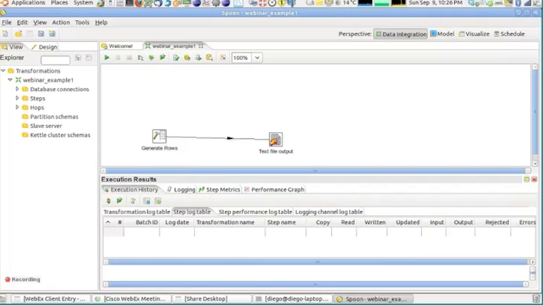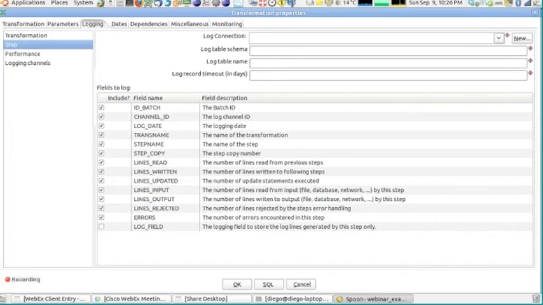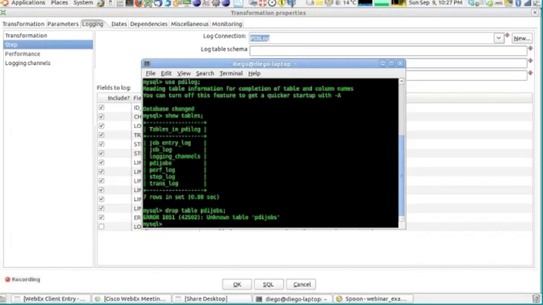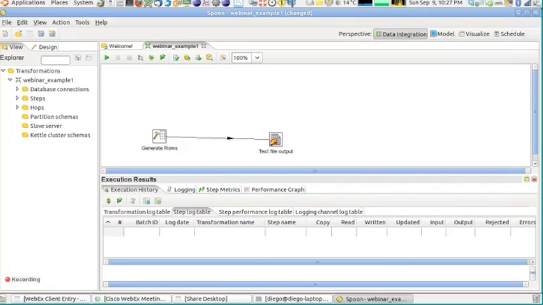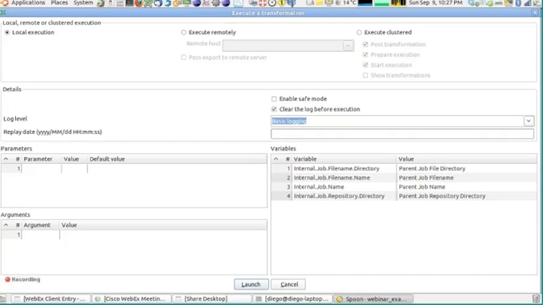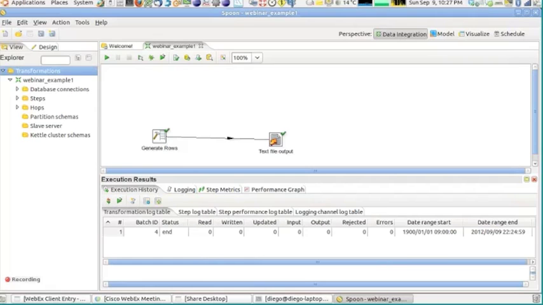So quickly, we're going to go here to the step information. We just set up here, and let me make sure, okay, it's going to be a step log. I'm going to hit OK here, and I'm going to rerun. This is going to let me restart again.